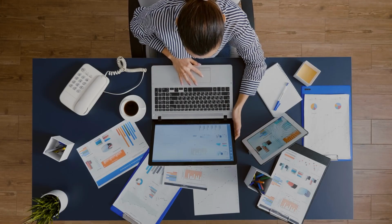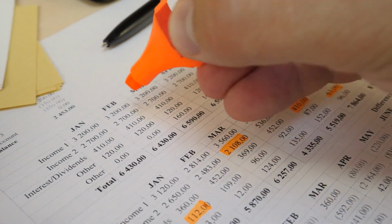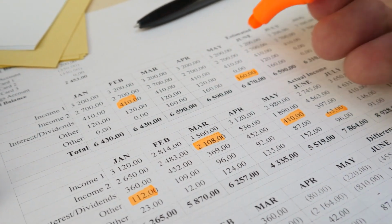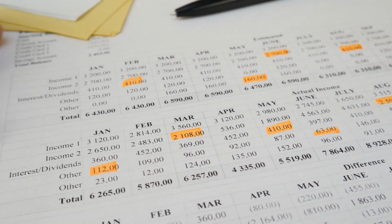right? If you're doing accounting and you're a terrible accountant, how much is your time worth, right? I mean, think about it. Are you a mediocre accountant who's being paid $50, $60 an hour? That's how much your time is worth? What if you hired a really great bookkeeper for $25 an hour who's going to do a much better job than you are? Now you're paying less, but you're getting more.